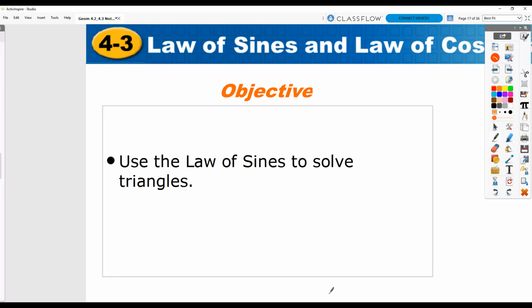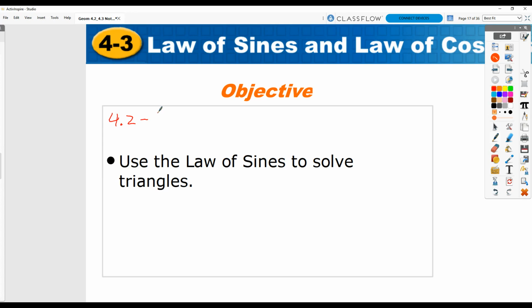Yesterday we did lesson 4.2, and I hope those crazy formulas that I gave you guys on lesson 4.2 didn't turn out too bad for you. They're kind of strange at first, but once you plug the numbers in, they're okay. So let's review before we get into 4.3. 4.3 is going to talk about law of sines. Let's jump back to 4.2 right quick.